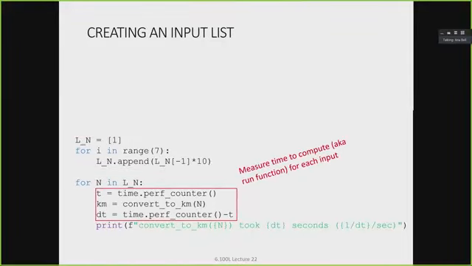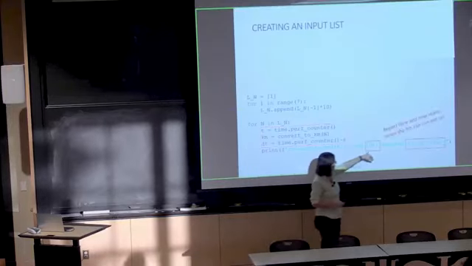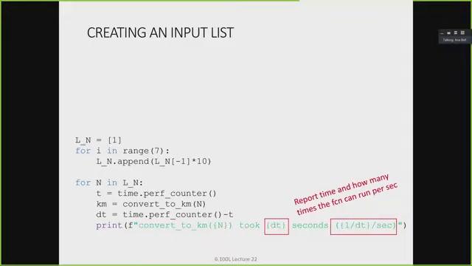So here I'm measuring the time it takes. And then I'm going to report the time that it took to run the program. And just for fun, I'm also going to report how many times this program could run in 1 second. Because for me, it was a little bit hard to read 1 times 10 to the negative 8 or something like that. But it was a lot easier for me to see this big number for how many times that function could have run in 1 second.